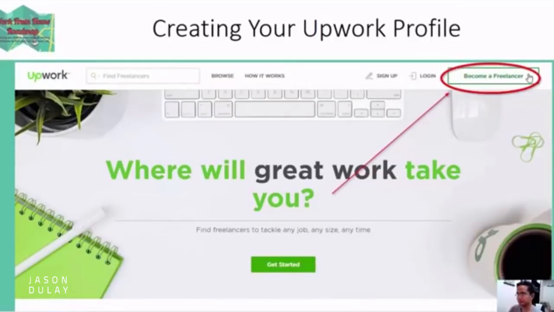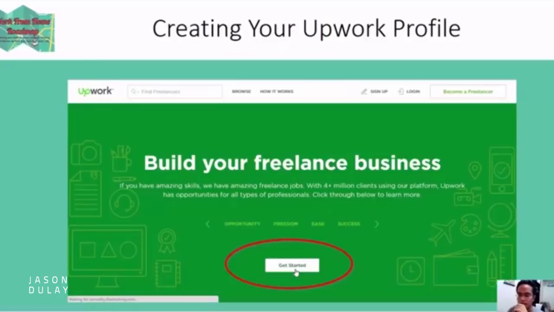Alright, I'll run through some screenshots really quickly here. First of all, head over to upwork.com and you'll get this screen. The homepage is more focused on clients looking for freelancers, so the language and examples will be with their needs in mind more than the freelancers' needs. So to switch to the area where they focus on freelancers, click on Become a Freelancer right in the upper right section of the page. And this is the screen you'll get.